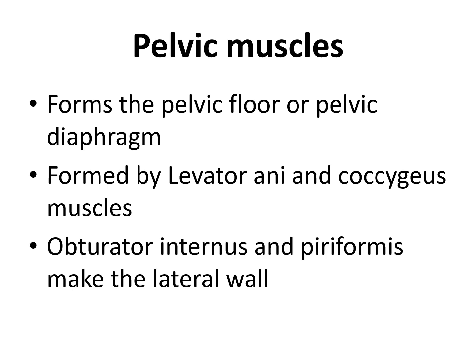You know the meaning of floor. So this is the inferior wall of the pelvis, while the obturator internus and piriformis make the lateral wall. They are not part of the pelvic floor or the pelvic diaphragm. No, obturator internus and piriformis are on the lateral side of the wall.